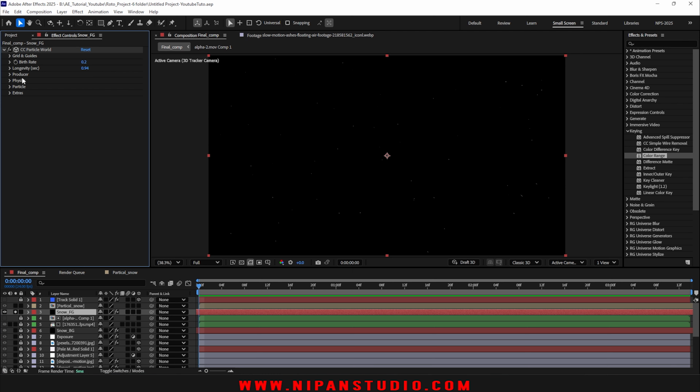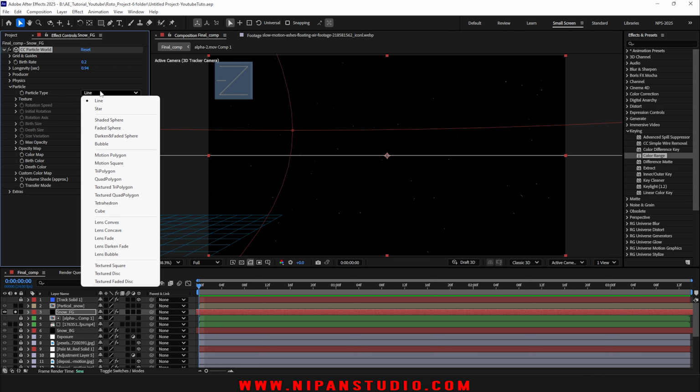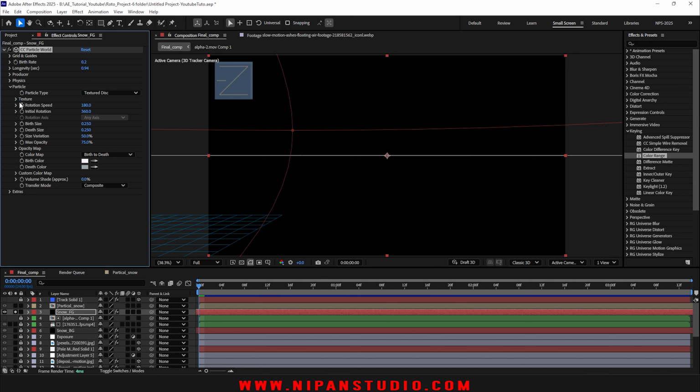So what this CC particle could do is it can simulate its particle according to what we programmed it to be. Alright, so let's go to particles and let's use, what is this? Textured disk. What it allows you is to use the texture as what you have for your comp.